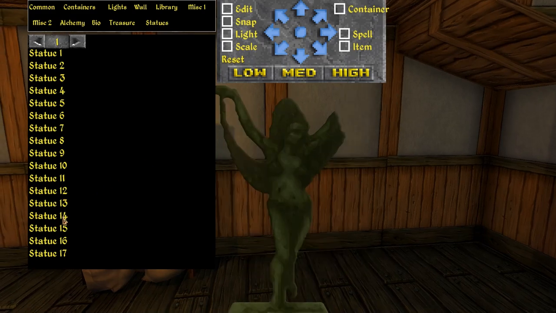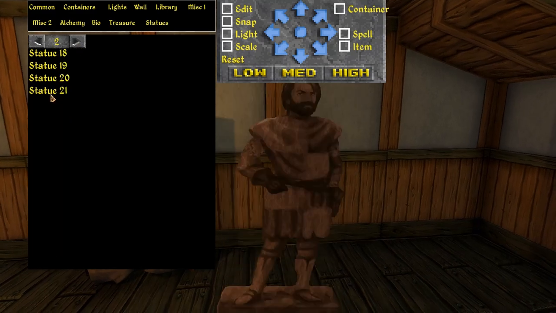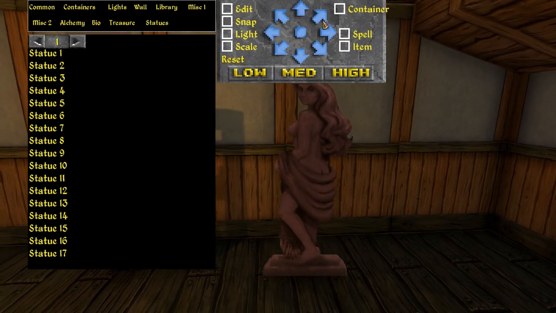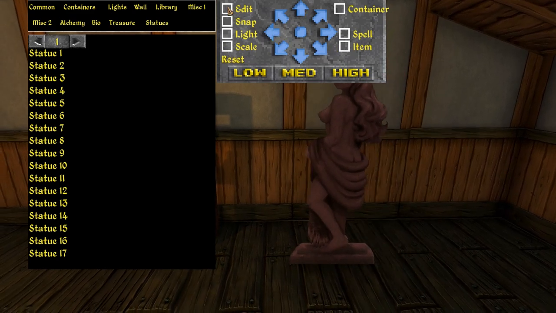Let's see, what else do we have here? That's the same statue, but sort of broken down in a different color. How many statues are there? A lot of them are actually the same guy in a different color. I like this one. I'm going to put this one. Let's see how this one looks in the corner here. This is definitely the most interesting one, I would say. Let's save that and see how it looks.